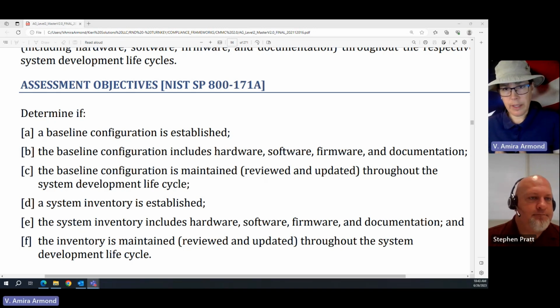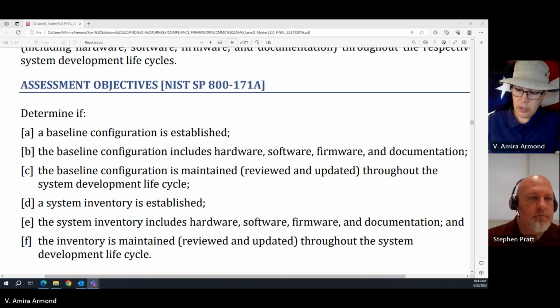So for something like a switch, or say a cloud or a server, where maybe you only have one of those in your environment, right? You might only have one of that cloud type for your environment. Did you keep a separate document that showed all the toggles and the configurations that were made to that system, or was it more of a change log? How did you track the individual toggles that you only did once?